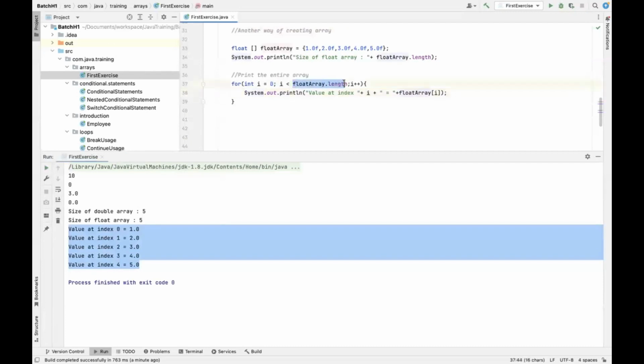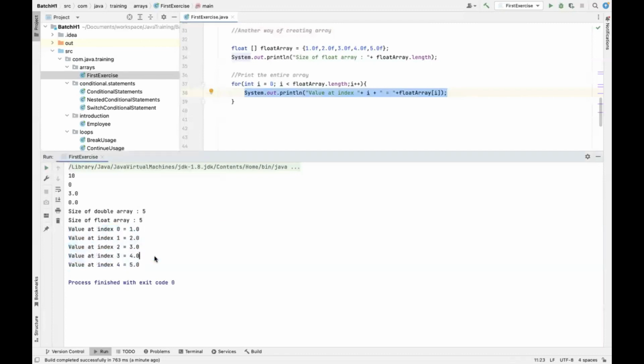Float array dot length basically gave me the size of the array, which was 5, and we are running a loop less than 5. So basically 5 will not be included. The loop will run from i equal to 0 to i equal to 4, and then we'll print the value at the index. Each time we print the value at the index, and the index varies from 0 to 4.